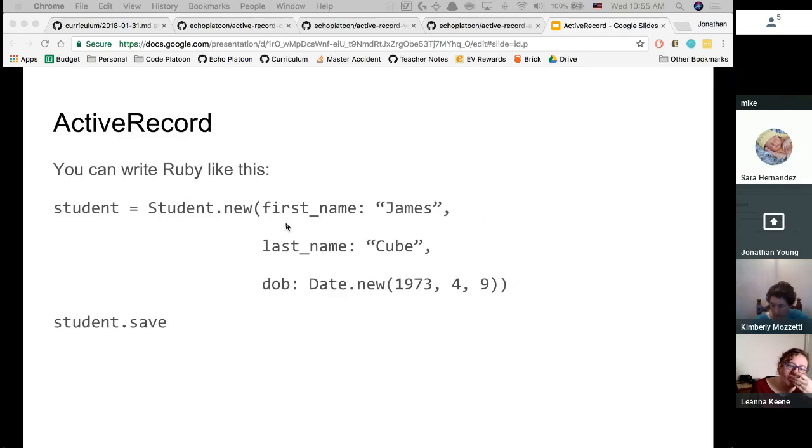So this is where object orientation really comes into play. Up to this point, you're like, okay, so an object like a military recruit has a first name, last name, date of birth. Who cares? What am I going to do with that particular piece of information? Now the classes are going to associate 100% with the database. So in this case, the database is going to have a students table with first name, last name, and date of birth. In my case, right here, when I initialize a new one, all these attributes are the columns inside your database, and those need to match up perfectly, and then you can call .save on it.